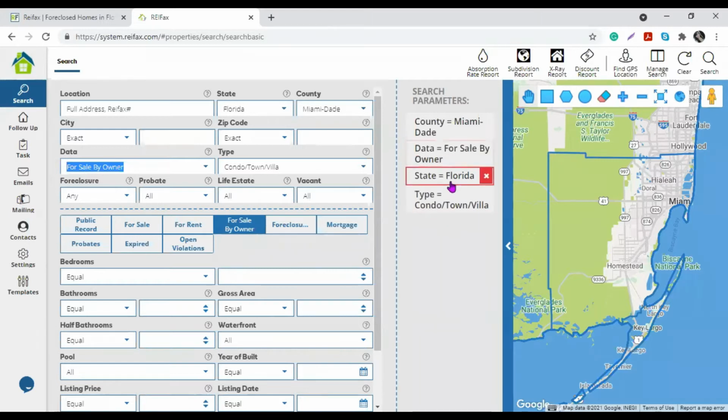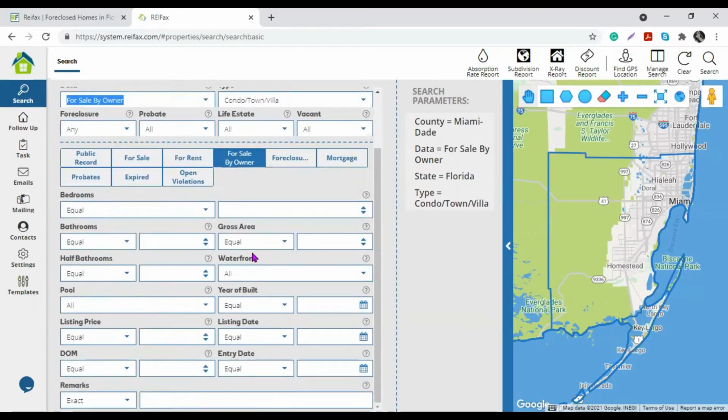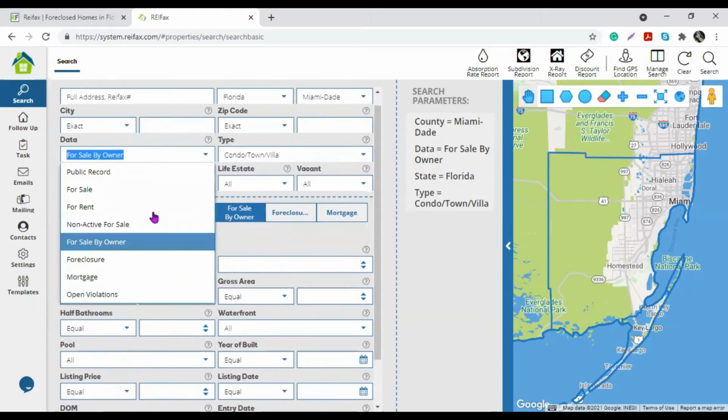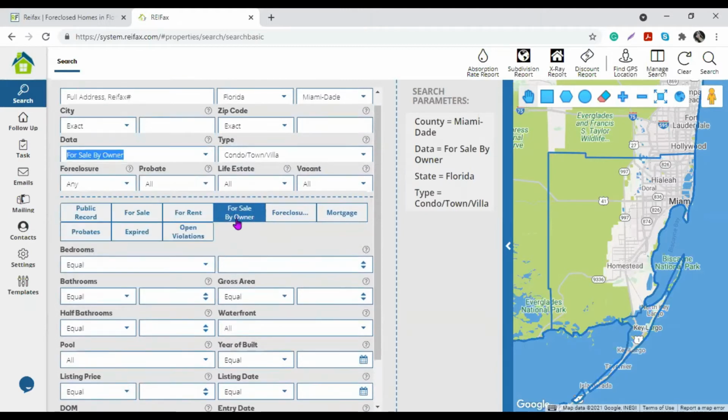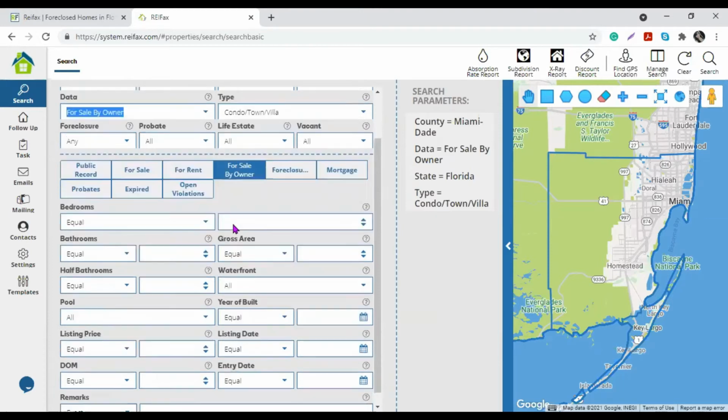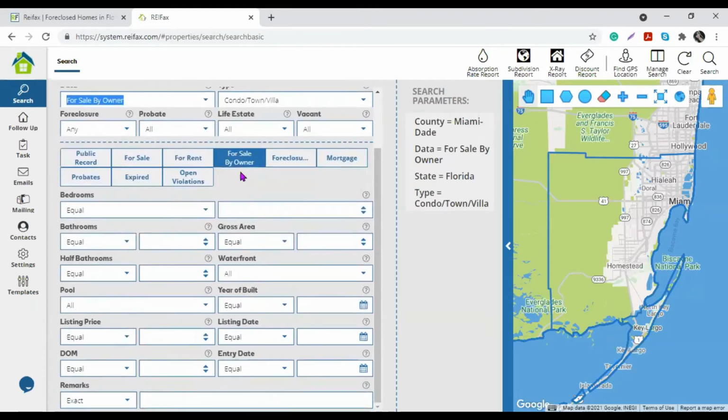So for sale by owner condos in Miami-Dade, something that you can select is maybe your price target, okay? Let's go for the listing price. Right here, you see that as soon as I selected the data for sale by owner, this square was highlighted, and I'm seeing the filters that I can use for sale by owner, okay?